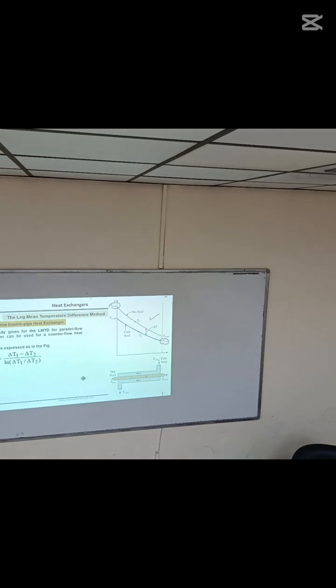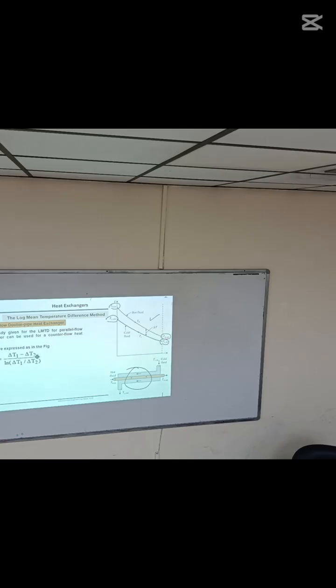If you have a very large length, you can definitely expect that TC out will be greater than TH out. But TC out can never increase higher than TH in, that is for sure, or this TH out will never be lower than TC in. But this is possible now, just by changing the direction of flow, which was not possible in parallel. This was always lower than TH out.